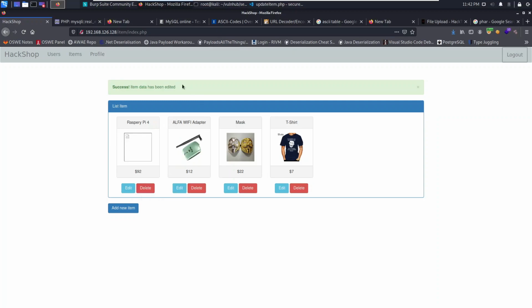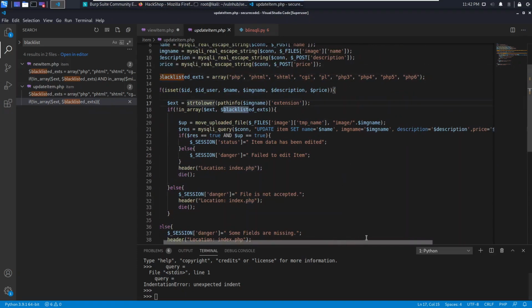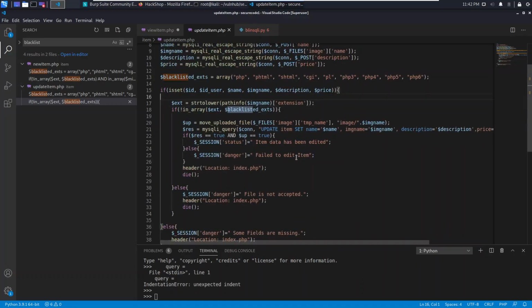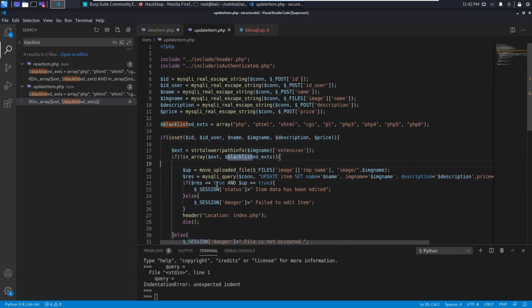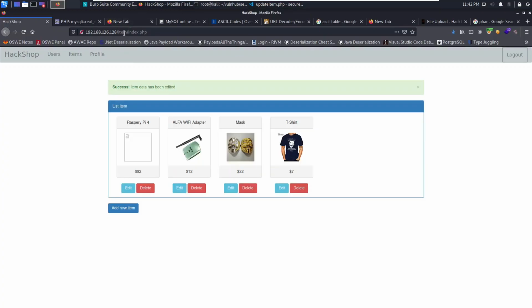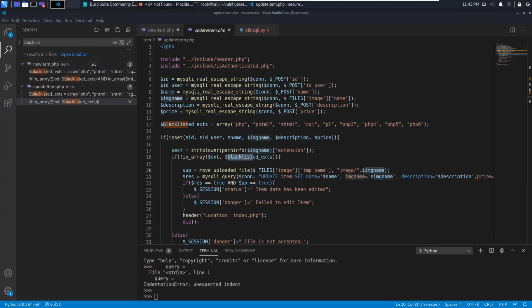But we can also look through the code to see where it sends things, which will normally be /uploads. It should tell us though. Let's see here. Move upload file to image/image name. So I guess it's /images, or is it image?